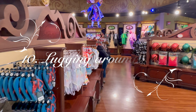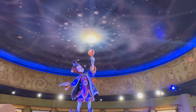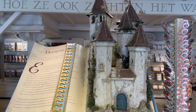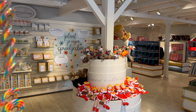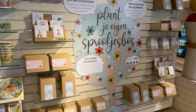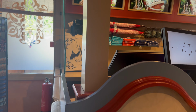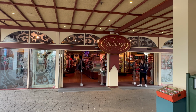Last but certainly not least, waiting until the end of the day to get your merch. The shops are very busy at the end of the day and it can be really chaotic. You don't want to wait until then to get your souvenirs. Also, not all the merchandise is sold at all the stores, so if you find something you love, then you should buy it. It will be brought to your hotel or the exit if you ask for it. You will get a receipt and then you can easily pick up your souvenirs at the end of the day.